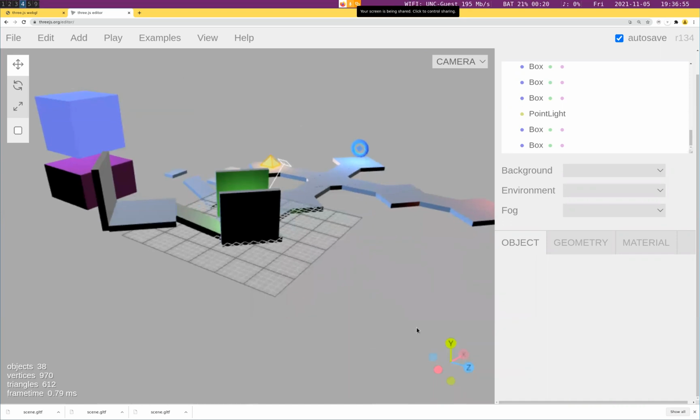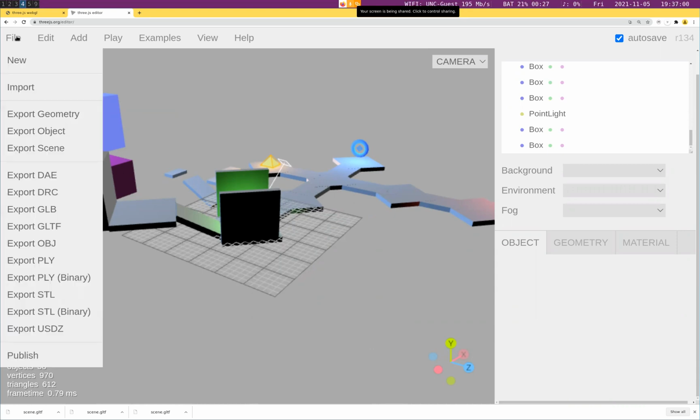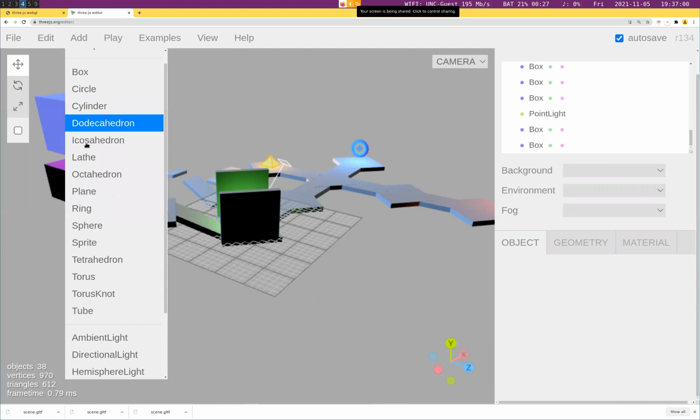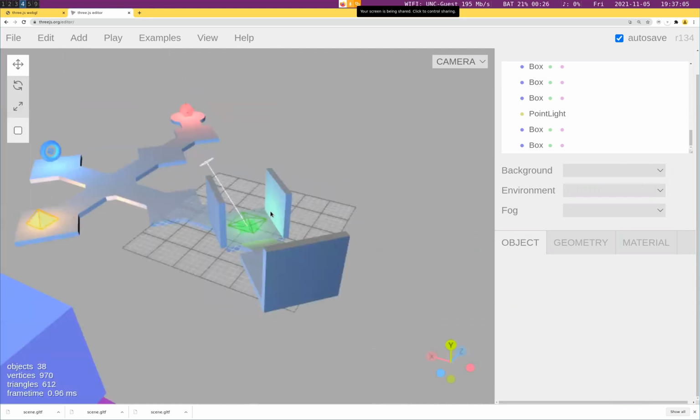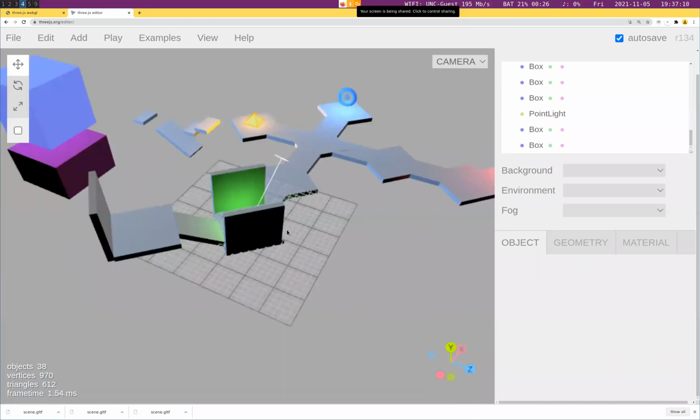Can you import images as well? If I want to put images on walls, for example. Yes, absolutely, you can do that. That is a great topic, and there's lots of flexibility. You can even put videos on the walls if you want to. I'm not going to cover how to put images on the walls just because it's going to take a little bit too much time for what we're doing, but it is doable.